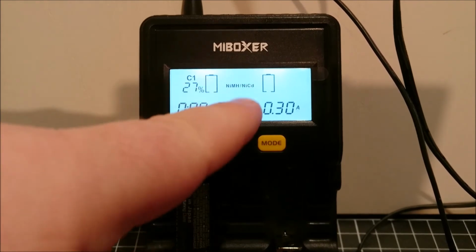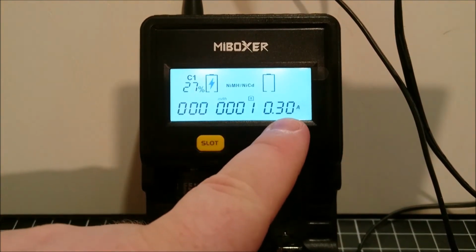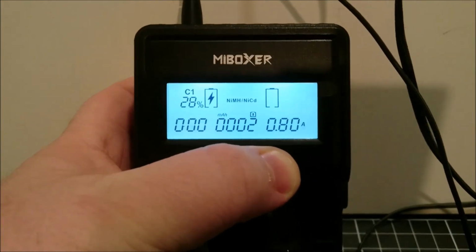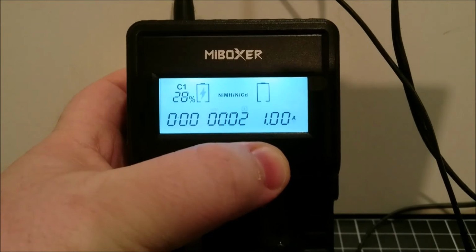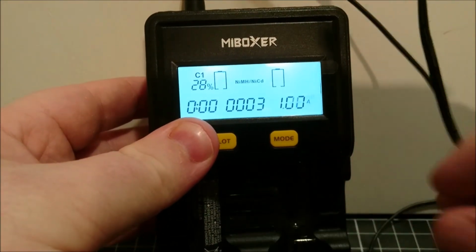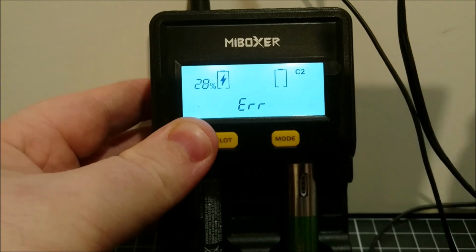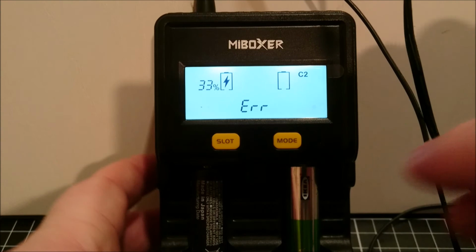So you can see it reads NiMH, nickel metal hydride. Reads the voltage, reads the milliohms there, so the ohms. That's the input current, and if we go to mode, we will be able to charge it at 1 amp. And there it is, 1 amp. Also, I'll show you, for safety reasons, put this NiMH in upside down, and there we go. It says error, so you can't accidentally put it in the wrong way around.